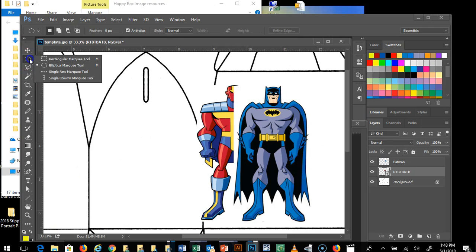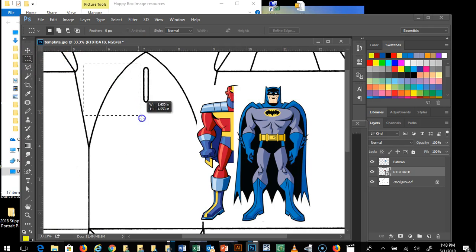For the marquee tool, and by the way, whenever you see a button with a little arrow in the bottom right corner, that means it's a pull-out menu. You left click and hold down, and you'll get more options. The rectangular marquee does just that. If you click and drag, it makes a rectangular shaped selection.